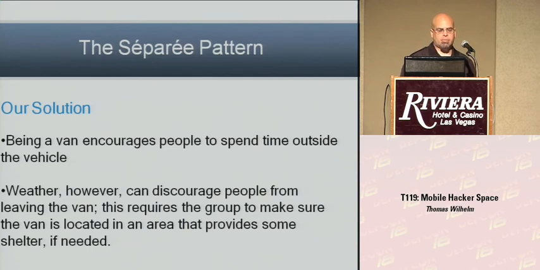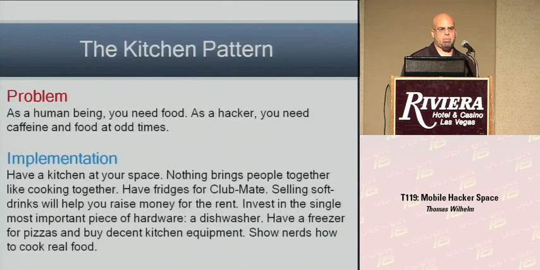Kitchen pattern. Their suggestion is that people need food, people need drinks. That's cool. I totally agree with that, especially the caffeine component. Their suggestion is that you provide an opportunity like microwaves, even a full kitchen. You start teaching people how to cook. You give them an opportunity to buy drinks from you, which helps with profit or at least pays for rent and things like that. And it talks about freezers, showers, things that really are complicated for a van.